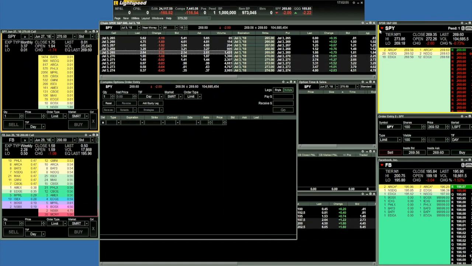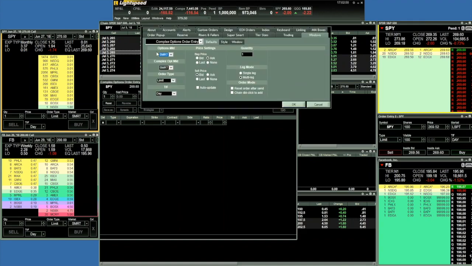Now there are some settings that you can do to easily, instead of doing the highlights that I'm doing with the control button, there is a setting on your complex form. If you see here, there's a lot of settings involved here. You can choose your default markets. You can choose your default order types. You can choose your default buy price or sell price, whether the bid, ask, or the last. And I can also choose my leg mode, my default quantities.